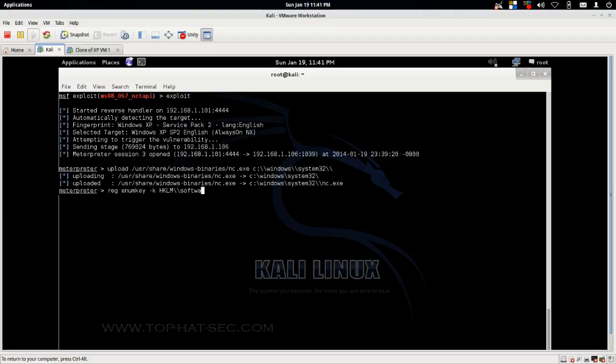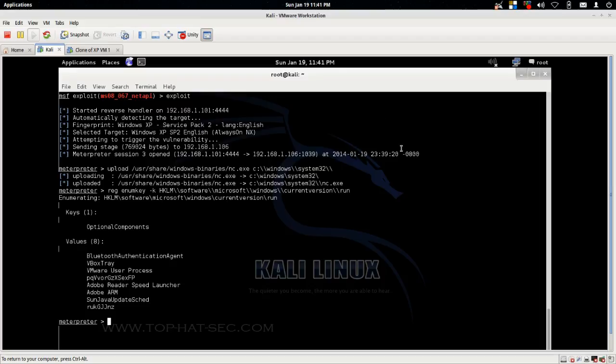It's going to be software, Microsoft, Windows, current version, and run. So as long as you have that all done right, -k, HKLM, backslashes, software, Microsoft, Windows, current version, run, we just hit enter, and this will show us anything that is loaded in there.